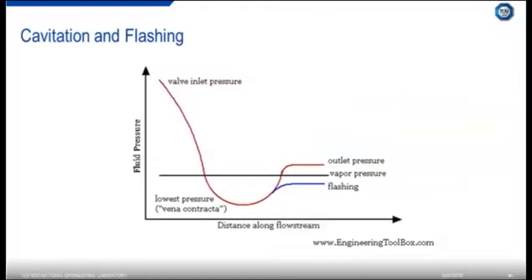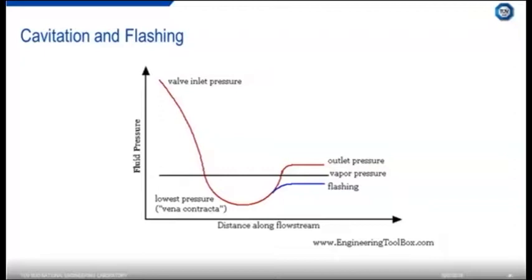So choke flow leads us on to cavitation and flashing. These are some terms you might be familiar with. So what is cavitation and flashing? Well, to illustrate this, we've got a typical pressure drop graph. You've got fluid pressure on the y-axis, you've got the distance along the flow stream on the x-axis. Obviously, at the inlet of the valve, you've got a static pressure. As the flow moves through the valve, the area reduces and the pressure drops. You reach a point which is known as the vena contracta, which is the lowest possible pressure within the valve, so the point of the narrowest flow restriction. And then you get pressure recovery after the vena contracta.